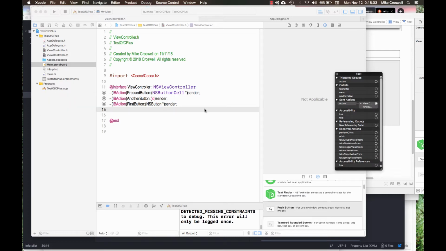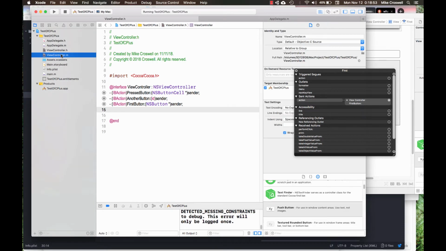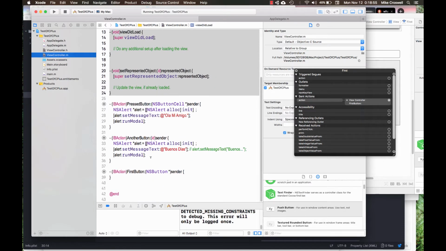Now what it's done is it's made a connection. You can see it here, send action. Let's see this if you open this up a little bit. You can see it's hooked up to the view controller's first button. So come into the code, the M file. Now if you're going to add CPP sibling classes out here, you can. You can mix CPP with Objective-C, but it's got to be in a file with a .mm. I think they all have to have .mm if they're going to talk to CPP files.